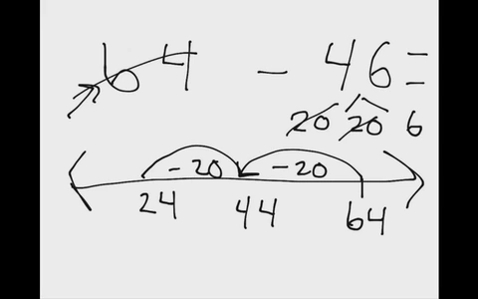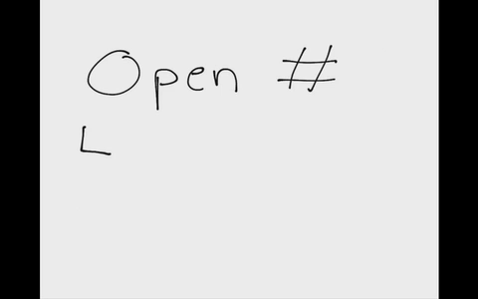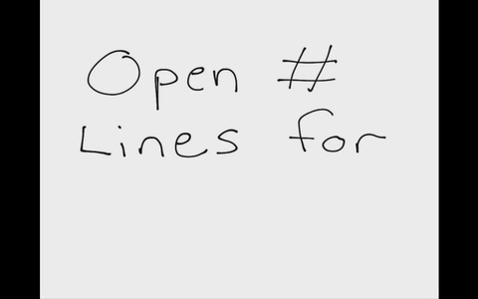Again, this is where that jump is a little bit hard, because 6 away from 24 is a hard number for a lot of kids to get. But they could take away 4 to get to 20. So then they could break the 6 up into 4 and 2. And then from 20, take away 2 and get 18. And that's how they could get their answer. So again, this is using open number lines for two-digit subtraction.